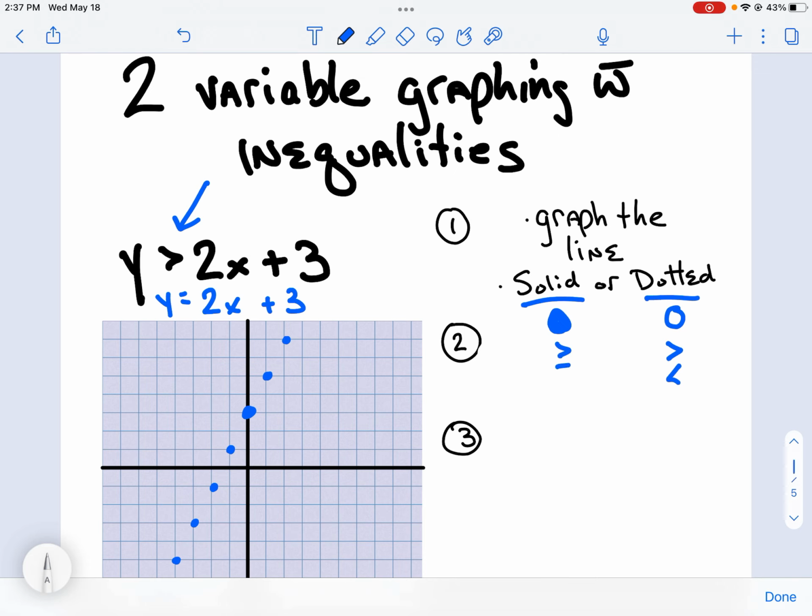And if it's greater than or equal to or less than or equal to, then we're going to make our circle solid, which means our line would be solid. Now in this example, we have a greater than symbol, so we're going to make this line dashed. That means that the line itself doesn't contain solutions, but it's a boundary line, just like the circle was.